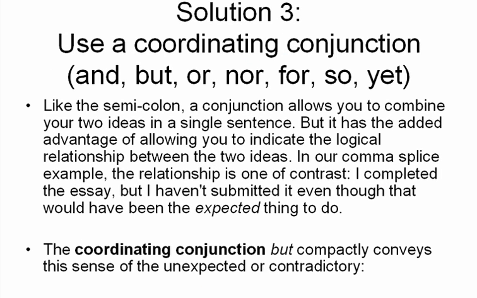Solution 3, use a coordinating conjunction, one of these. Unlike the semicolon, a conjunction allows you to combine your two ideas into a single sentence. But it has the added advantage of allowing you to indicate the logical relationship between the two ideas. So here's an example. I completed my essay, but I have not submitted it. So you notice, because you have a subject here as well, then you have to have the comma there.